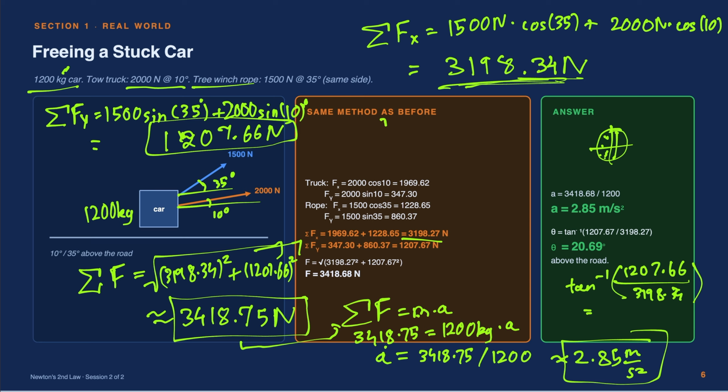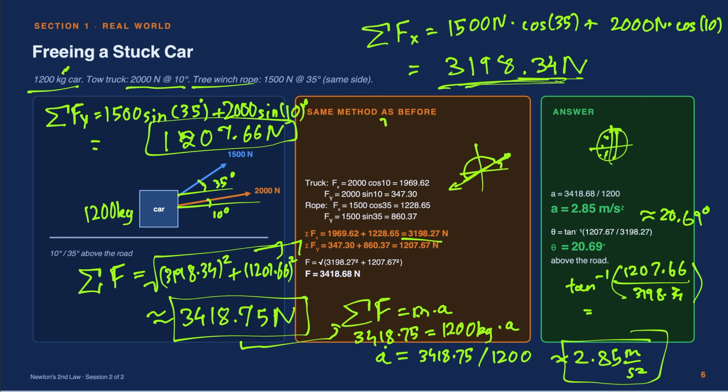So this should give me around 20.69 degrees. And since I know that both my net force x is in this direction, rightward, and y is also in this direction, upward, this makes sense, right? If I was down here, I would get the same 20.64, which wouldn't make sense because I'd be down here, and I'd have to add 180.